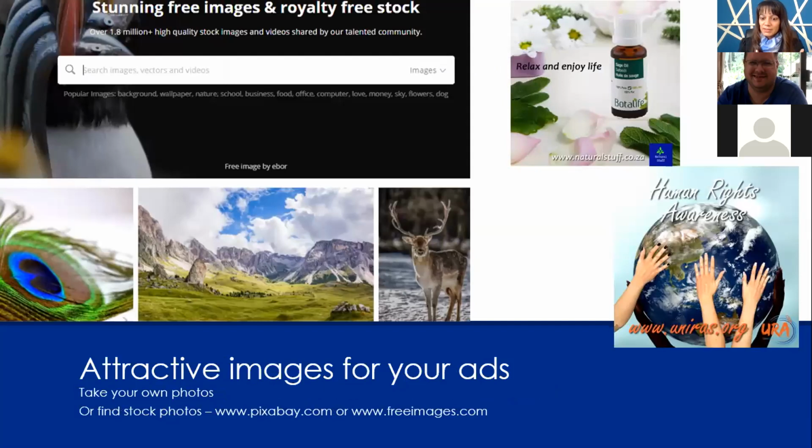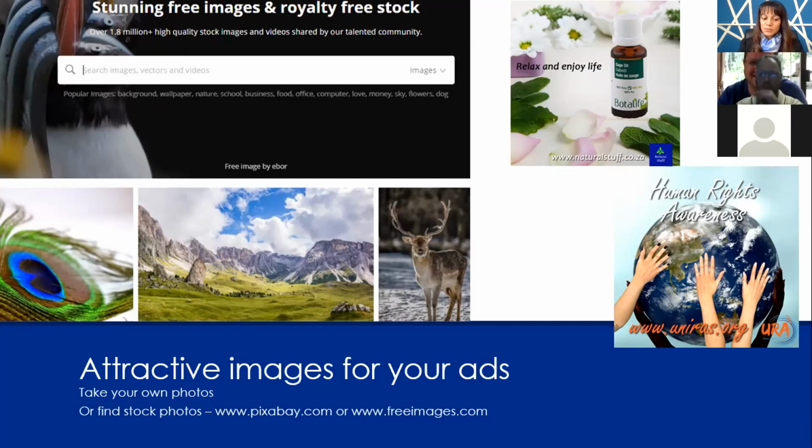Now, if you are creating ads, especially on social media, you want to have attractive images for your ads. So you could either take your own photos, obviously if you're using your phone or your own camera. That is a free way to get your own adverts, taking pictures of your products against beautiful backgrounds, or pictures of your business, or maybe you'd like to be the ambassador for your business. So you would then take pictures of yourself in your business, maybe using your service, whatever that may be. If you don't have that option, you could find stock photos.